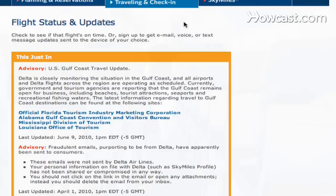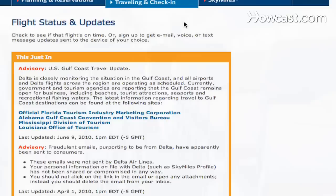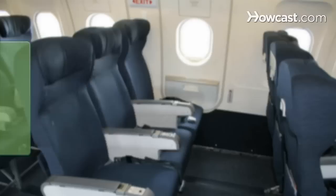Step 3. Consider upgrading to a better seating class for a particularly long flight. If you check in online up to 24 hours in advance, you often get to choose your seat or change to a better one. Or get to the airport extra early and check for a better seat at the counter and again at the gate. Seats in exit rows and the bulkhead provide the most legroom.